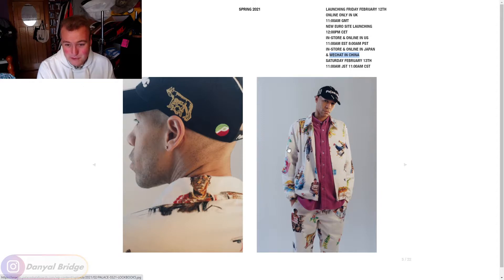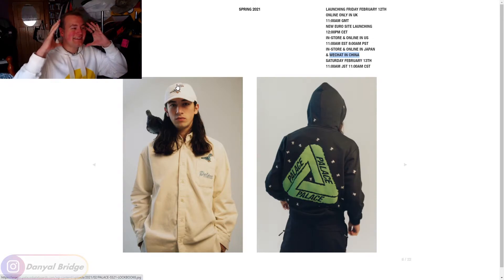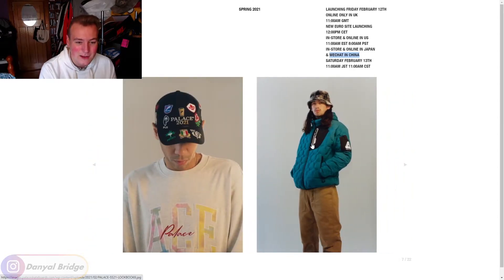Next we've got a button-up tee with some all-over print — looks like a bunch of skaters. A Palace cap up here, looks all right. We've got a hoodie with a very bushy-looking Palace trifurk logo — I like this, this is nice. We've got a Palace pigeon button-up tee. The pigeon graphic is cool — the head is the Palace P, I've got to give them props for that, that's a smart design. But this hoodie with the bush trifurk — I'm interested. I'd like to see this. It looks like a hoodie, could be bamboozled and turn out to be a jacket, but it looks like a hoodie.